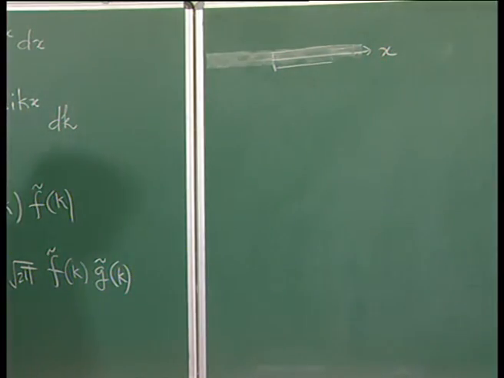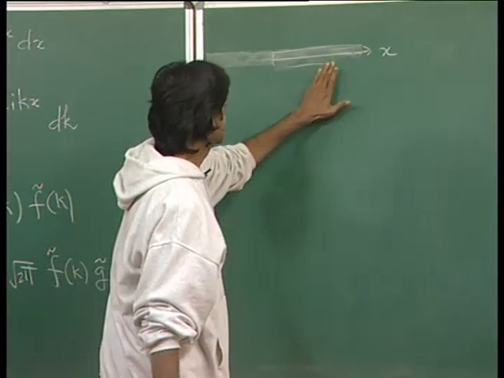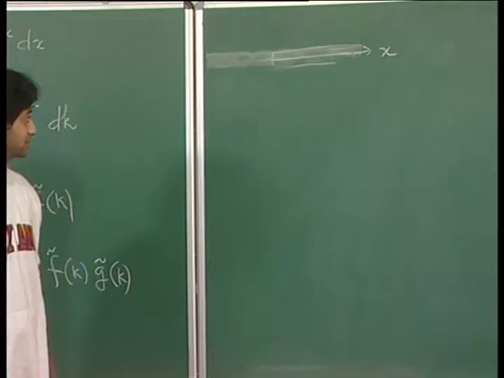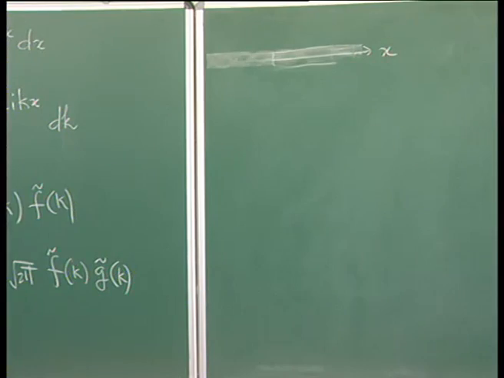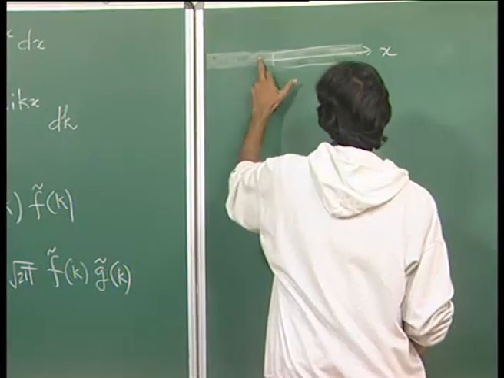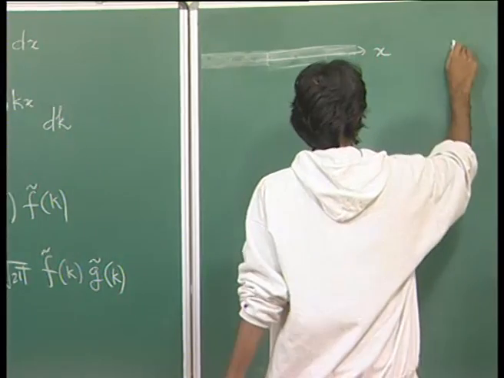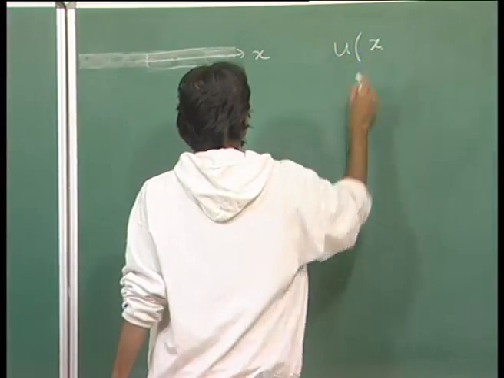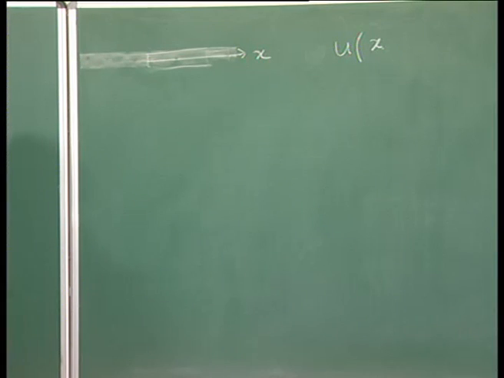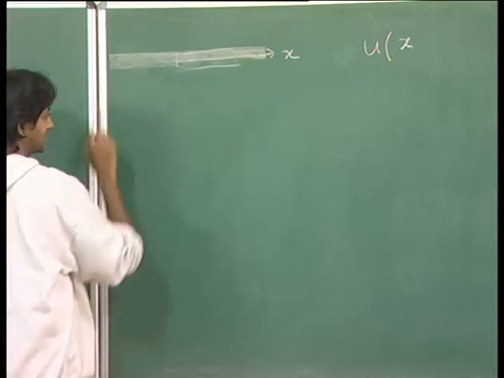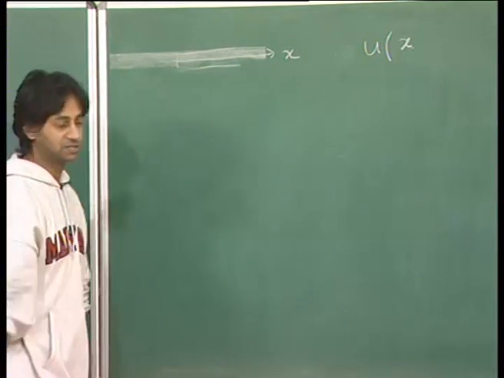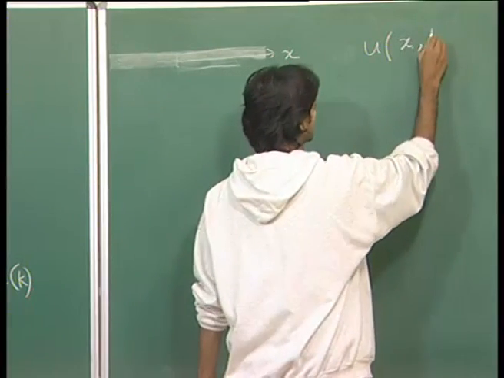And the temperature of this bar is not the same everywhere. So, the temperature is different here, it is different here, it is different here. So, u is a function of x. And then the other thing that happens is that suppose you program the bar with a certain temperature. Let us say initially you keep the bar at constant temperature, but you make it very hot on one side, then over time the temperature will change. So, the temperature is not only a function of x, but it is also a function of time.